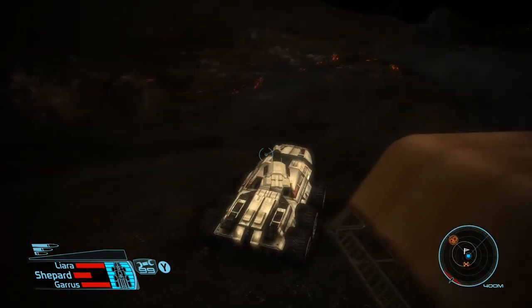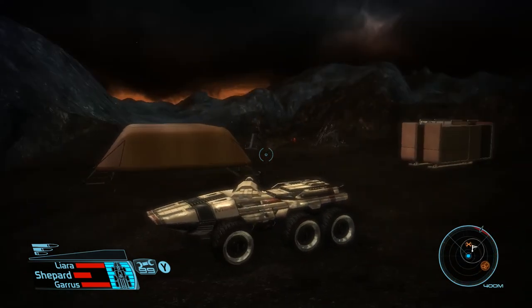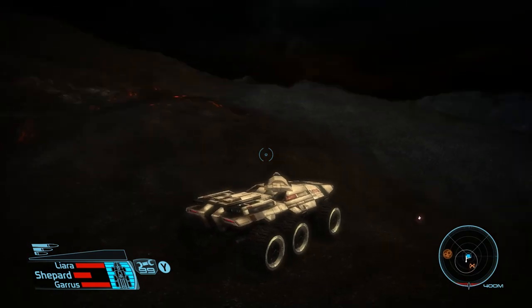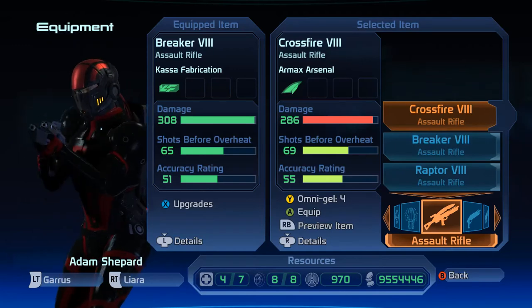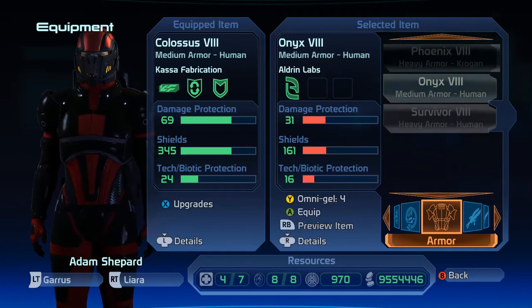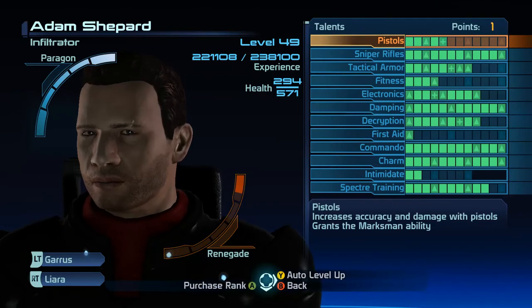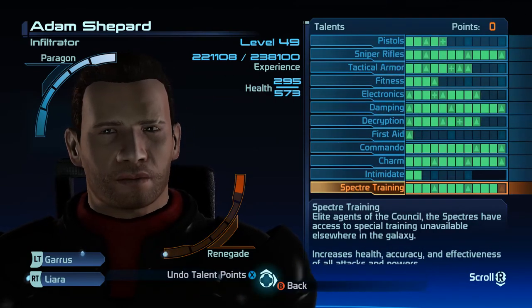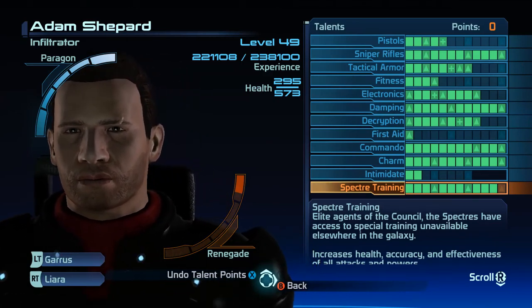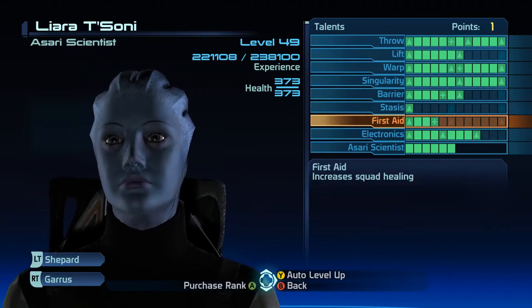I had to redo the Rachni hive clearing, which was only annoying because I had found the Quarian armor there, and obviously loot is always random whenever you reload. However, it just so happened that I ended up getting 3 or even 4 pieces of Quarian armor. 3, yeah. So, there we go. Also, I leveled up. I found 2 mineral deposits along the way. Also, I killed some more Rachni this time around than last time. So all in all, it turned out to be alright, I guess.